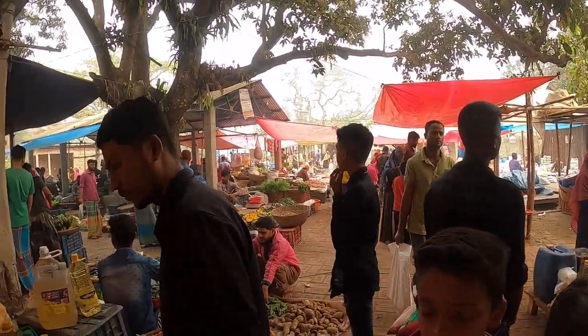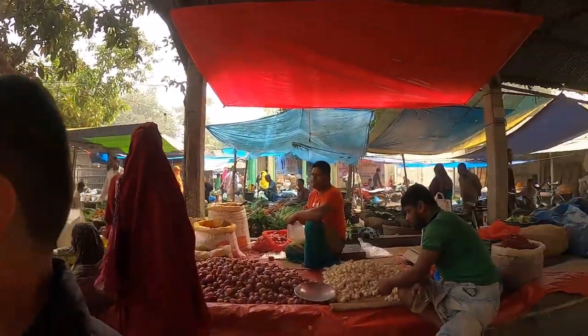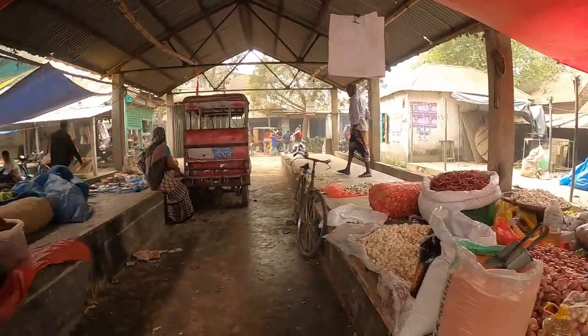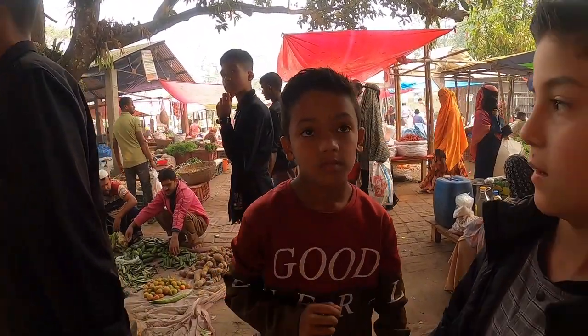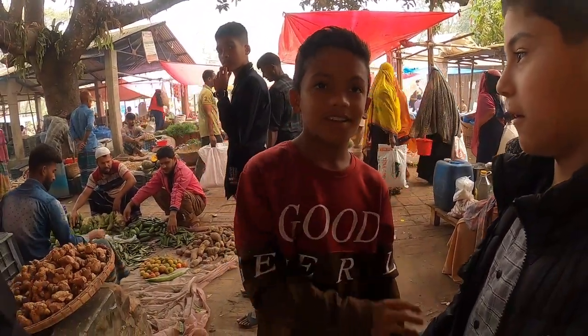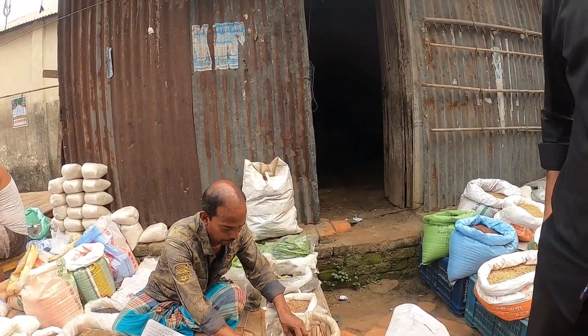Okay, we've got lots of things in here. Vegetables, fish, chicken, lots of people. It's good. Hey, Fatin. You okay? Yeah. Do you want to tell your viewers, we're shopping for garam masala, yeah?